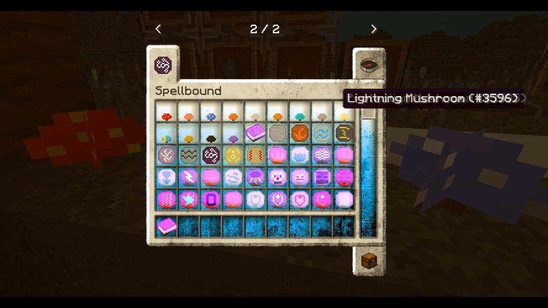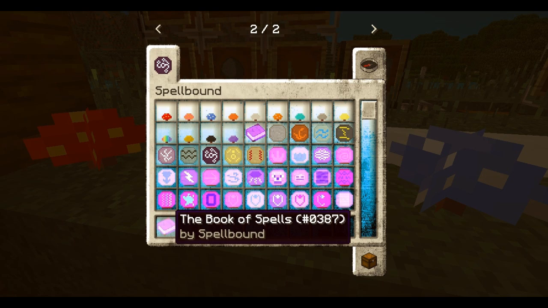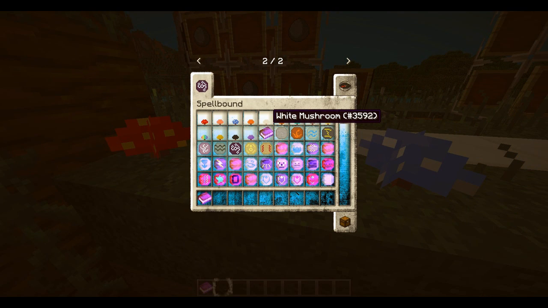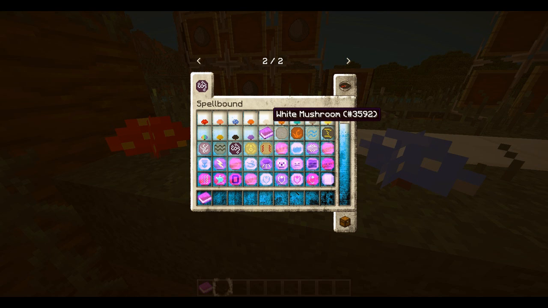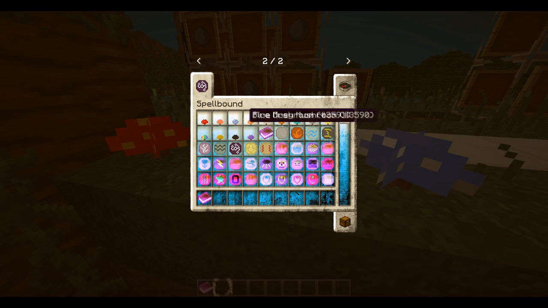Now you'll note that all of these can be bred, and the effects of them and how to use them and how to obtain them can be found in the Book of Spells. Now it's worth noting that the white mushroom, when placed beside, say, a fire mushroom, will create another fire mushroom. So this white mushroom is like the ditto of breeding Pokemon. What you do is you take your white mushroom and you plant it beside the mushroom you desire to clone, and you will get another mushroom. That being said, let's take a look at what we can do with these mushrooms.